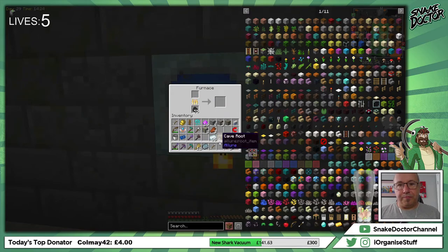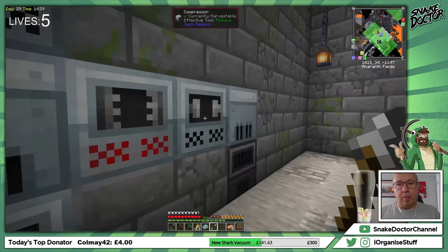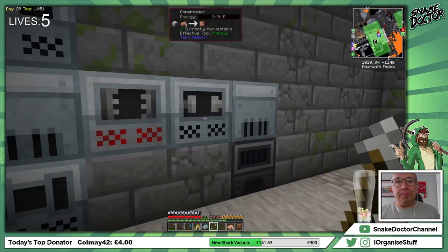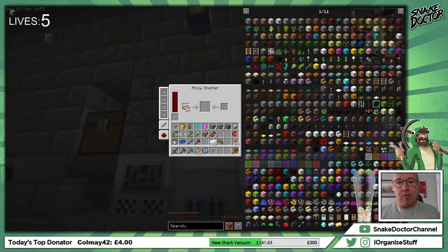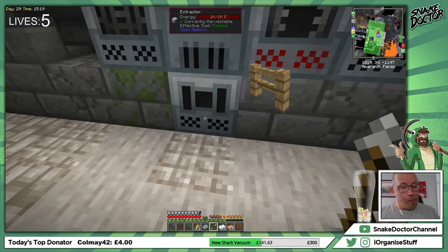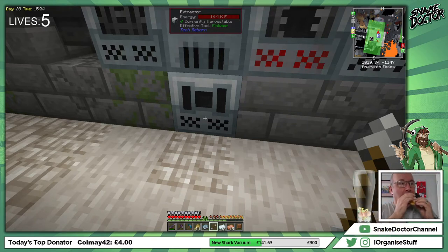Right, let's cook you up. Let's get you. There we go. I did spell it right though, yeah. Get these sorted. Just the fact that it's Digus Maximus. Right. Alloy smelter. Three of them. One of them. That's the button I'm pressing. Yeah, it's weird. It's fine.